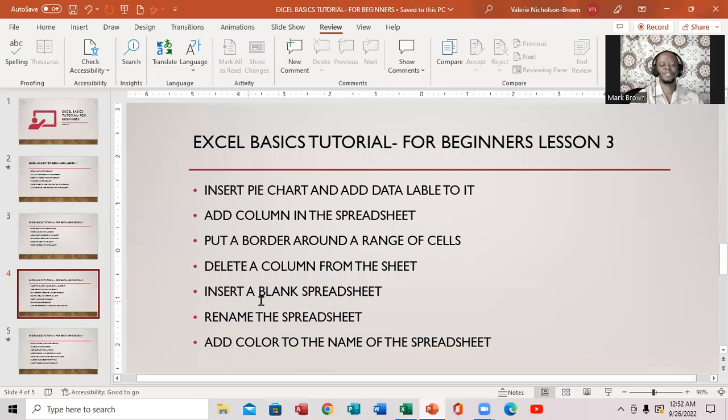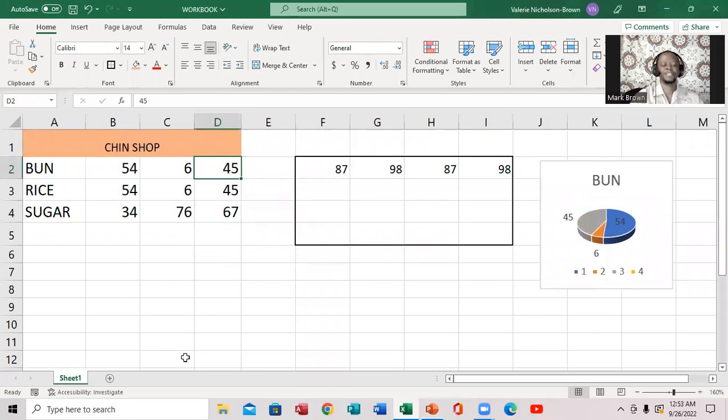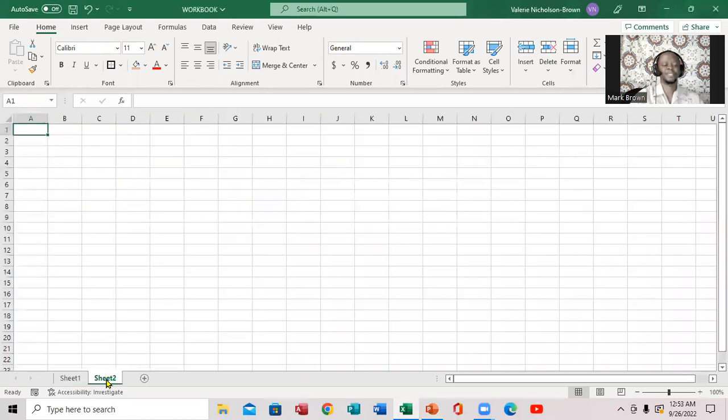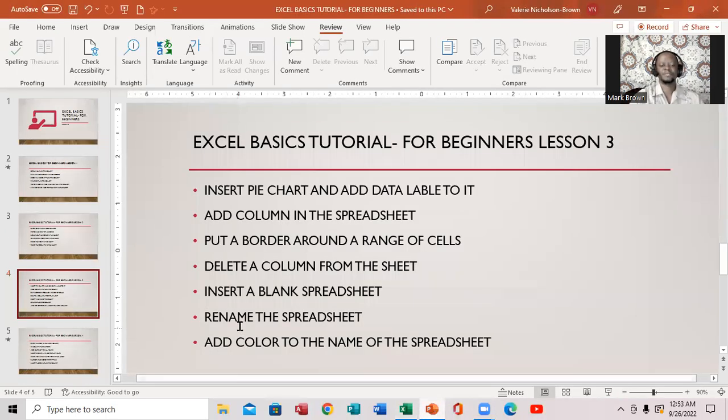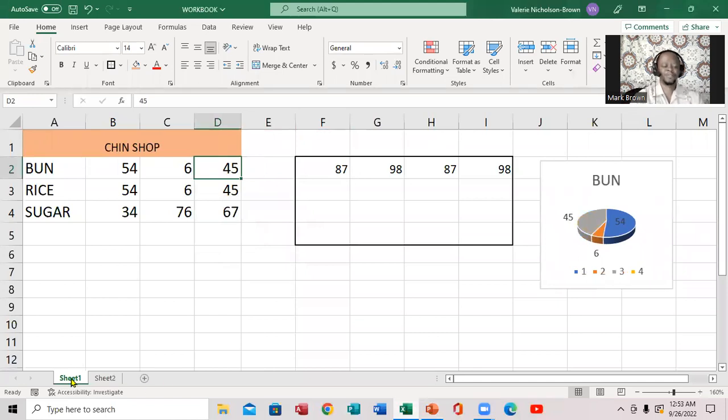Alright, very important. This is insert a blank sheet. So what you want is to insert a blank sheet. Notice you're going to come right here and click. Notice it's a blank sheet right here, the plus. And I click back right here, Sheet 1. You actually go right there, back to where you were. Right, so now rename the sheet. You're going to put the cursor point and right click. Notice this says rename sheet. So I can say March, just like that, and press enter. So this is where you actually rename the sheet.